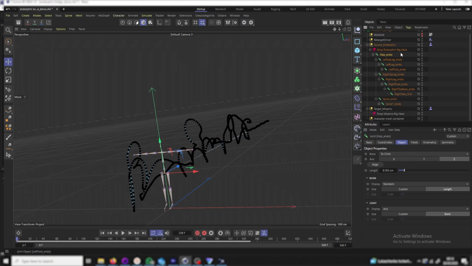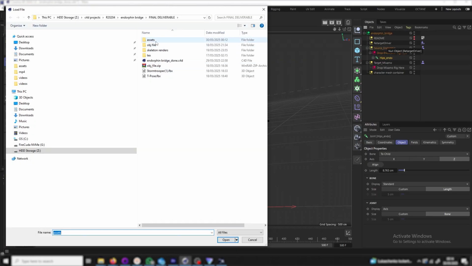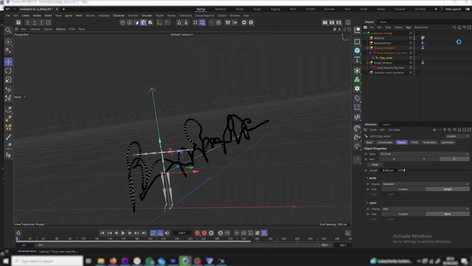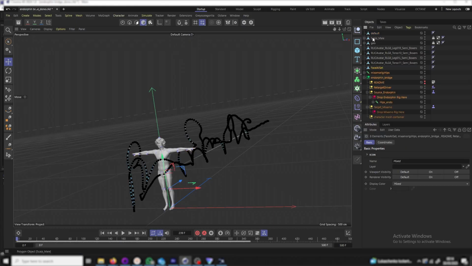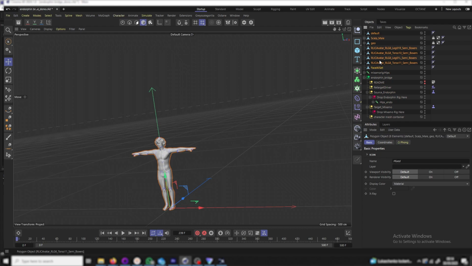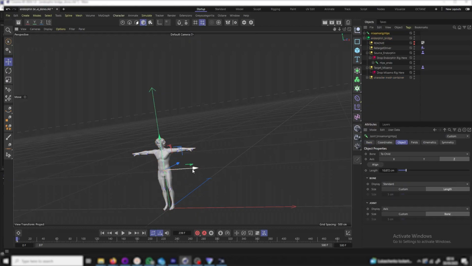So once we've renamed it, we can now import our previously Mixamo auto-rigged character. This comes with the mesh in T-pose and a Mixamo rig that drives this character mesh. Now we can take all of these character mesh files and just drop them into the character mesh container. This doesn't serve any purpose, but just cleans it up a bit and keeps it neat and tidy. Now we take this skeleton, Mixamo rig hips, check that it actually drives the mesh, and then we drop that skeleton into drop Mixamo rig here.